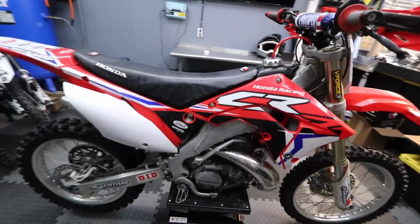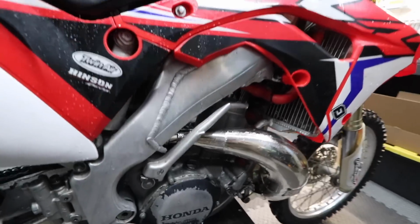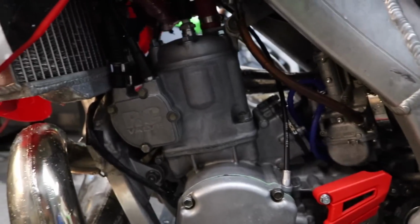Alright, we've got this thing in the garage all cleaned up now. Had like a gallon of Simple Green I dumped on. It wasn't too dirty to start with compared to some of the other builds that I've had that's been just clumped with mud and dirt on the cases.